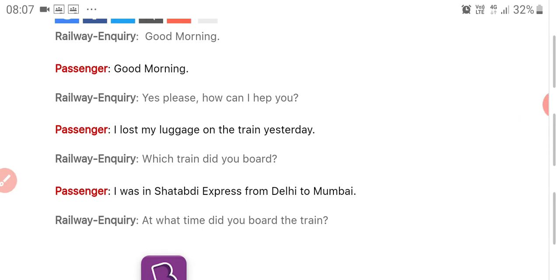Now, here is another instance of lost luggage. So, it so happens that sometimes we do lose stuff while traveling, right? So, what do you do when you lose something? You go and lodge a complaint. You make a complaint or find out if they have found something in the lost and found section, right?